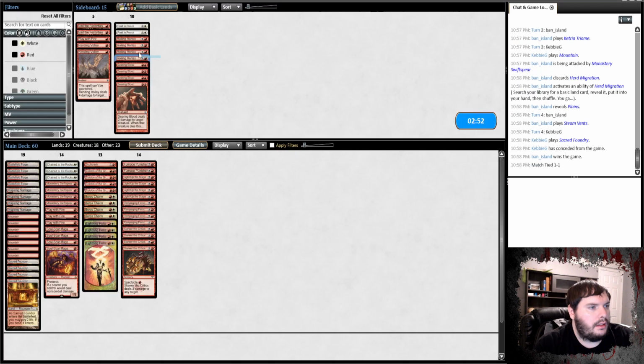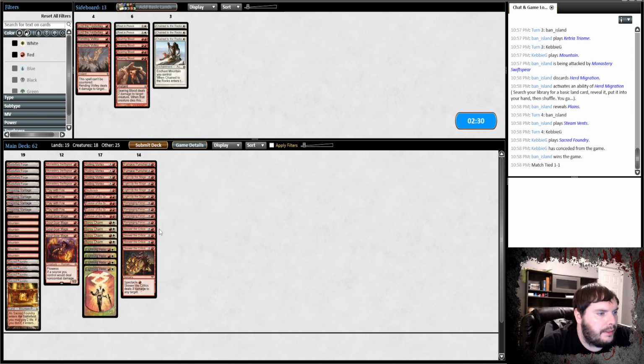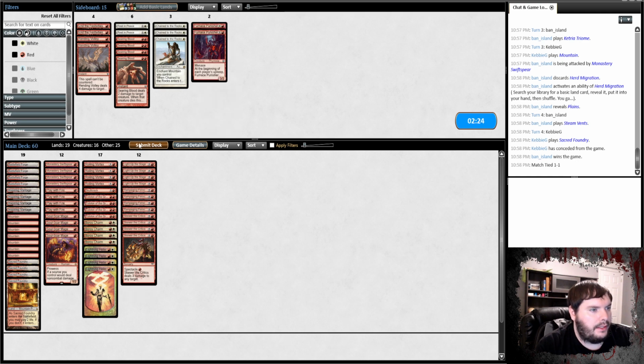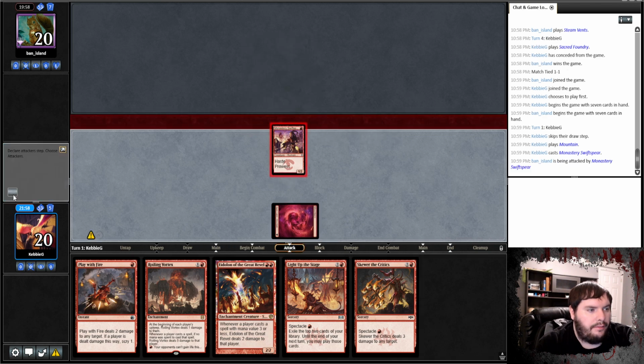The flood. We'll bring in the Vortexes. Chain of the Rocks looking less good. Probably bring back in the Play with Fire. Is Punisher not worth it? Probably not. Run it like that. Mountain. Swifty. Shove. They go.